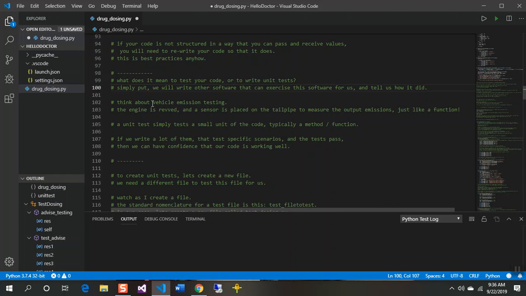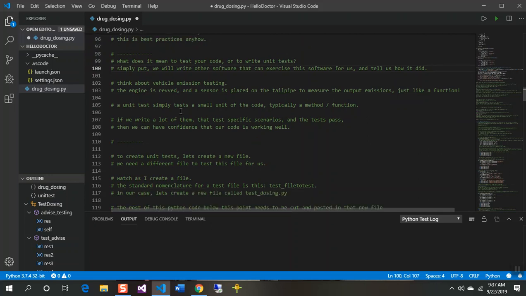He's got the input. He can alter the engine speed and the RPMs that your engine is doing and how long it's running for. He's altering those things. And then he has something to capture the output of it, which is the sensor on the tailpipe. And it's giving you the number, right? The carbon dioxide number there at the end of the tailpipe. And that's literally a unit test. So that's kind of the idea of what we're doing, right? I mean, the car is its own thing. He's putting something around that car to capture the input and output. And that's what we're doing. We're writing software that's going to go capture the input and output and measure it to see if it's working well. Okay.